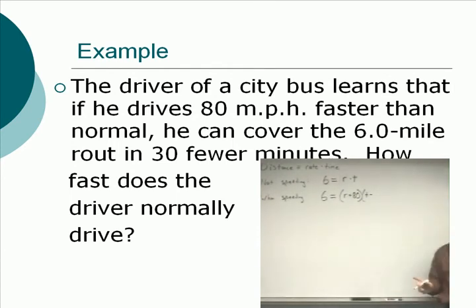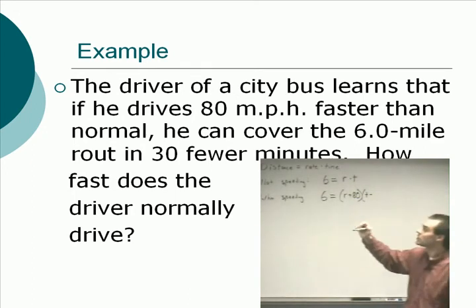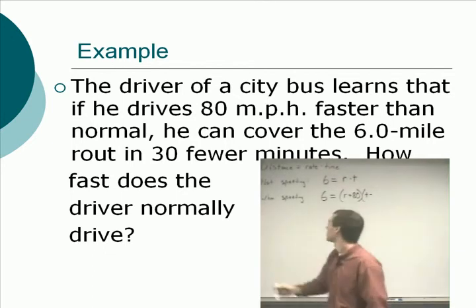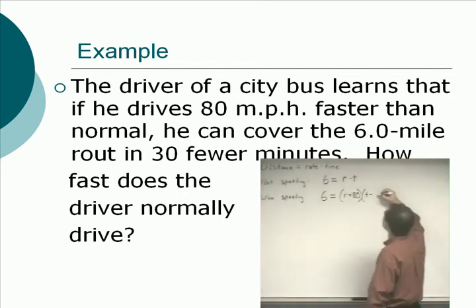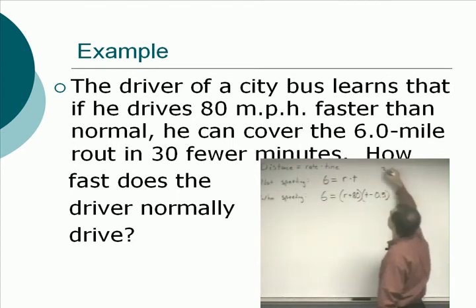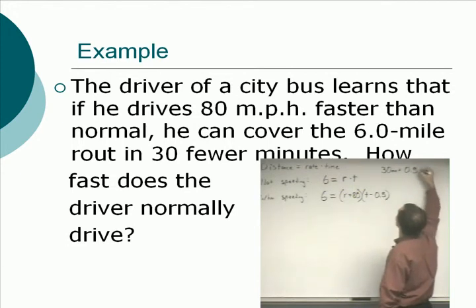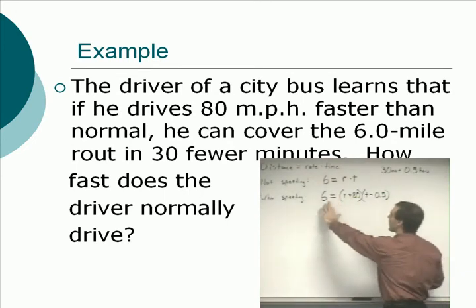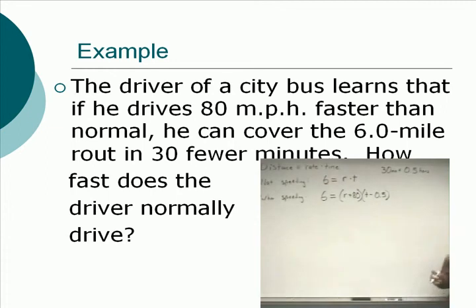Now, it would be t minus 30, except the units are in miles and hours. So it's 30 minutes. We better treat that as being in hours. Okay? So t minus 0.5, noting that 30 minutes is equal to a half an hour. Our rate is in miles per hour. Our distance is miles, so our time has to be in hours. We have to have some consistency to that.